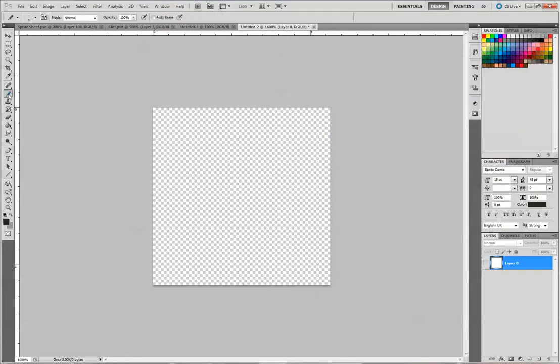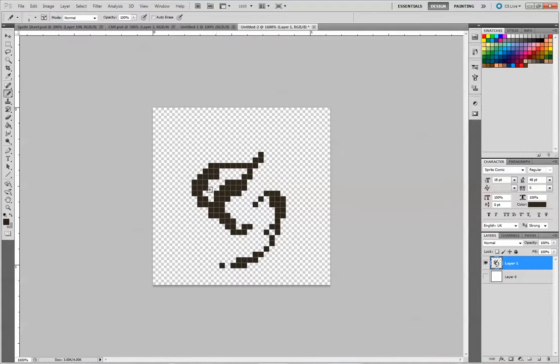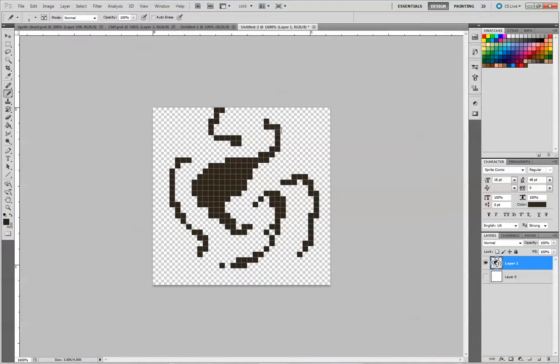And then we're going to go to a pencil tool, select it, create a new layer, and create this sort of flow using the dark, the black. Now, I don't mind some of these being a little bit thicker. We'll try it like that. But we want to create these sort of spirals to make it appear as though we've got some lava that's floating around.